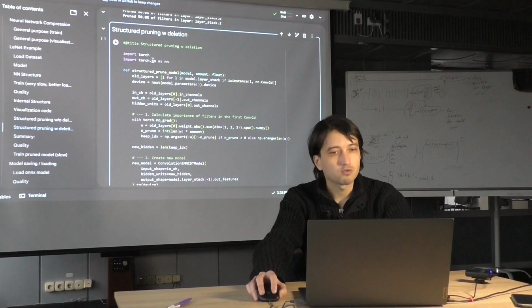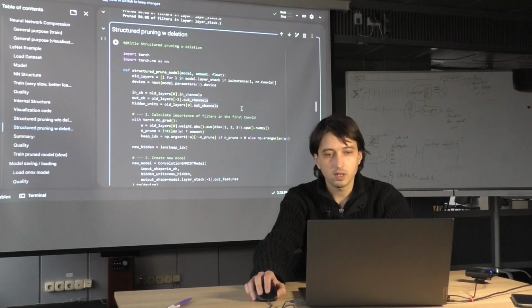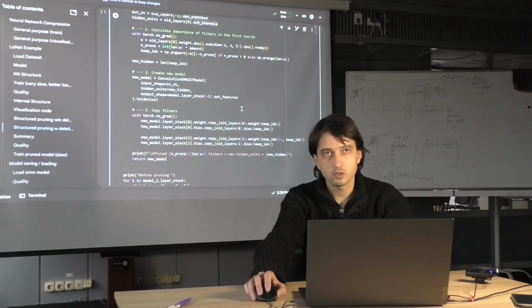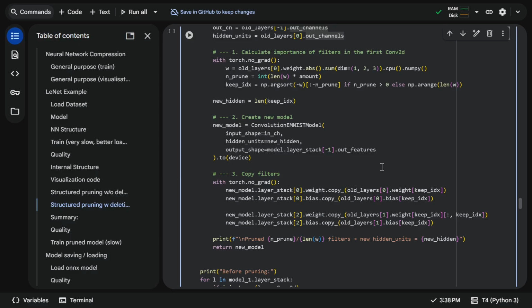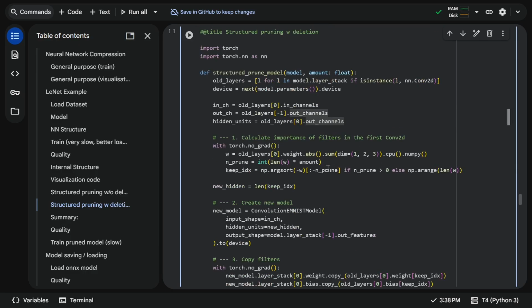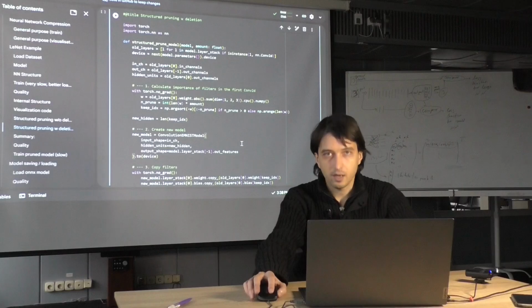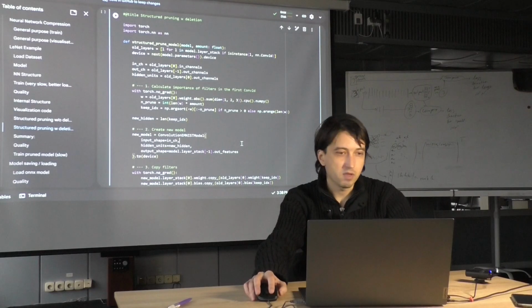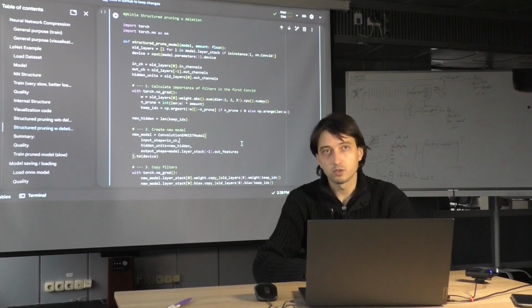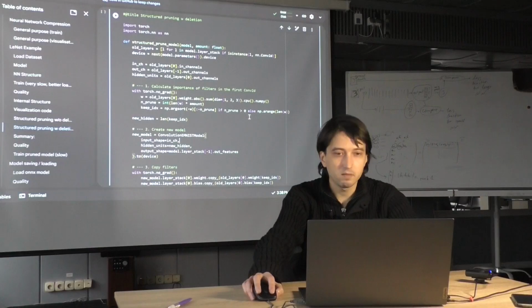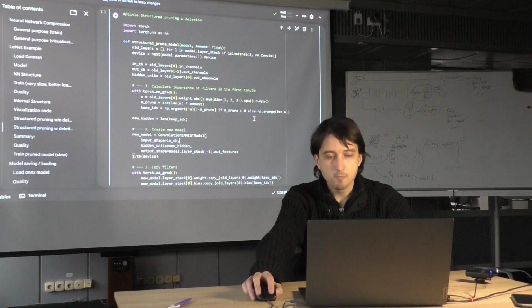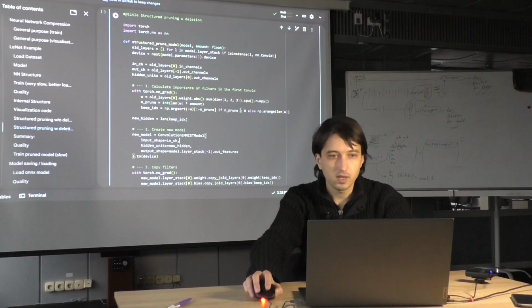While this is the structured pruning, and this pruning can actually remove some layers or some channels from the neural network. That's much more complicated, as you see from this code. And moreover, you are changing the architecture of your neural network, so there are many more places to break something, so the quality of your network may deteriorate. But still, this is a reasonable approach that you can use and get certain results.